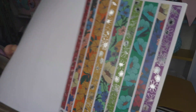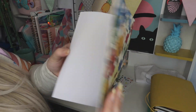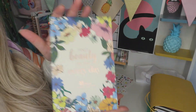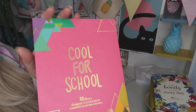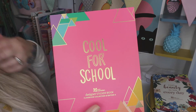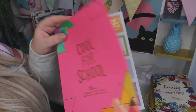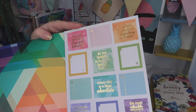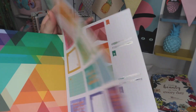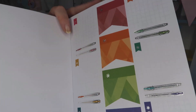Oh, look at them — they're gorgeous, I can't wait to get my hands on this now. So that's that one. This is the next one — I personally brought this for my petite planner. I just thought the designs and stickers in this are really sweet. I just love the little pens on that — that's super sweet.